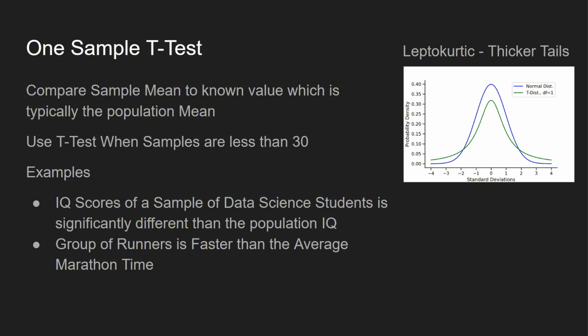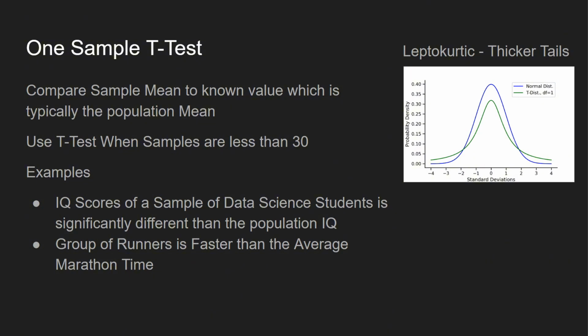Now, your t-distribution versus normal distribution, they're very similar, but there are some small differences. I have this over here to the right just to show you, right? Our normal distribution has thinner tails in comparison to our t-distribution, which is in red. Now, if you watched my kurtosis video, this is considered leptokurtic because it has thicker tails, right? In comparison to this normal distribution. And you can see that there are more values that are 4 or 3 or 2 standard deviations away, right? You can see it, that is above.